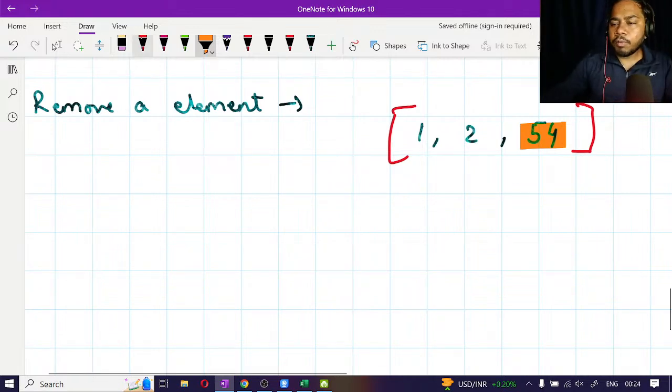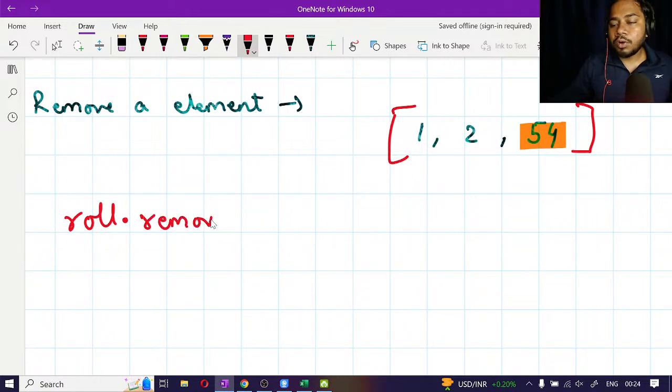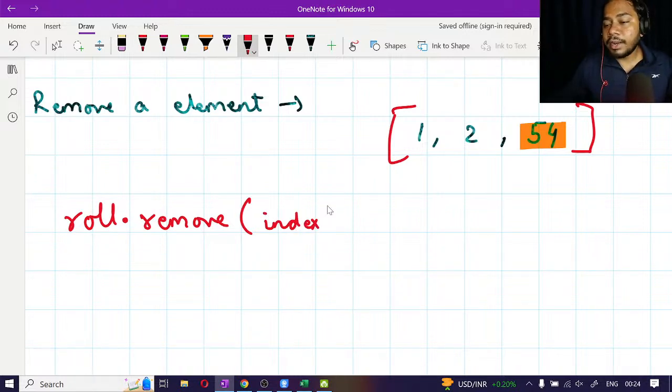So how do we remove in an array list? That's again simple. Array list name, what was the array list name? That was rol. After that, to remove, we write remove. To remove an element we will not need any value, right? Just remove. So we will need the index here.